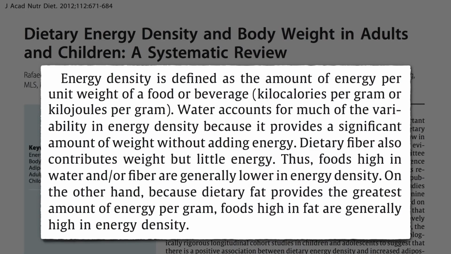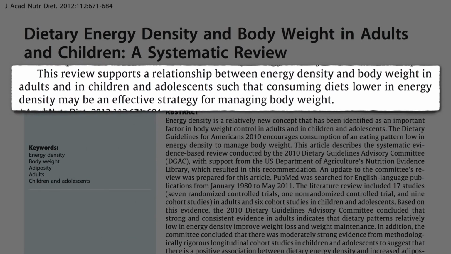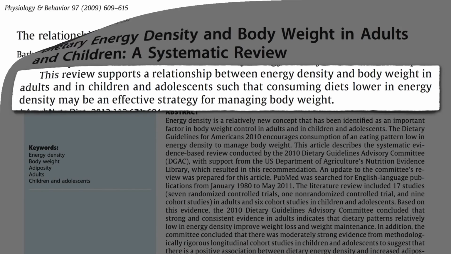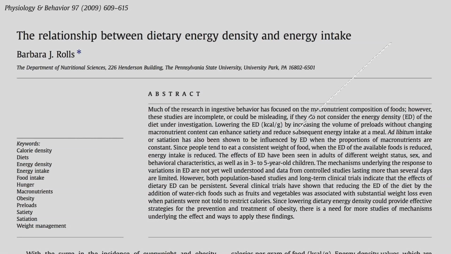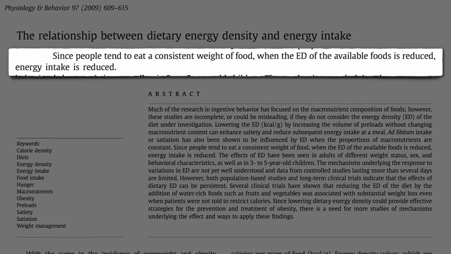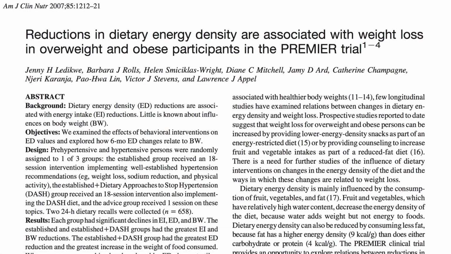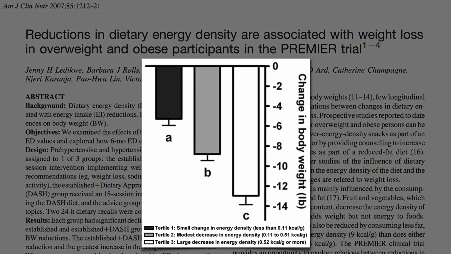Otherwise, though, the science supports a relationship between energy density and body weight, such that consuming diets lower in energy density may be an effective strategy for weight control. This is because people tend to eat a consistent weight of food, so when there's less calories per pound, calorie intake is reduced. A small drop in energy density can lead to a small drop in weight, and the greater the decrease in energy density, the greater the weight loss.